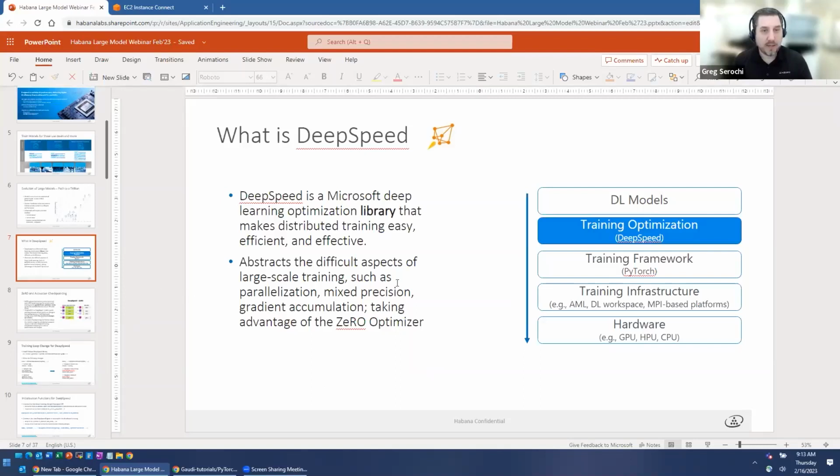So again, the key takeaway here is DeepSpeed is not another model. DeepSpeed is not changing your model. DeepSpeed is just manipulating the data of your model to make sure it's more efficient and managed properly on your training network.